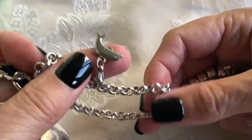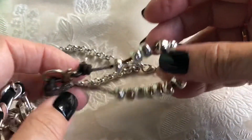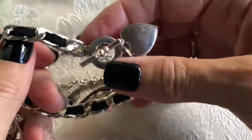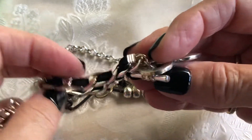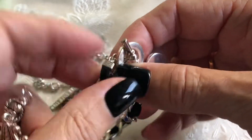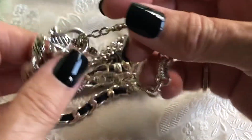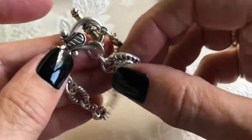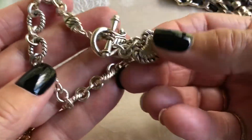And we have some just chains with fish. 'Live your life.' This one's cute, but I'm not a fan of the fabric in there. I might cut that out - it wouldn't be hard to take out and I think it would sell better if it was out of there. And this one's cute, this one's almost like Brighton. I don't see any mark but it's got a nice bee on it. So I think it's a Brighton wannabe, but it's still pretty. Still got a nice design on it.